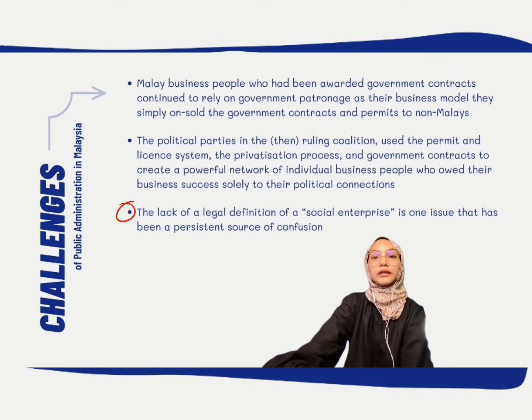The lack of a legal definition of a social enterprise is one issue that has been a persistent source of confusion. Often falsely perceived as charities, social enterprises are in fact profit-making businesses but with strong social and environmental purposes. For example, Earth Hire is an ethically driven business that sells handmade scarves and clothing. It donates 10% of its revenue to charities that support victims of human trafficking. And another social enterprise, Epic Homes, builds a relationship between Malaysia's indigenous Orang Asli population and urban communities through the construction of homes.